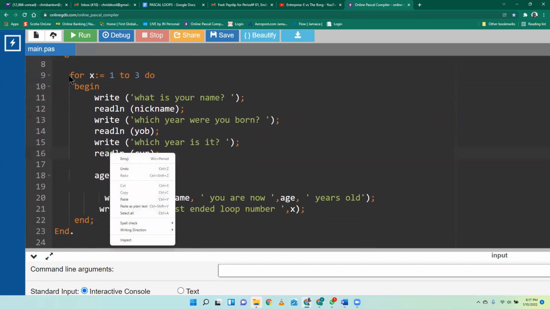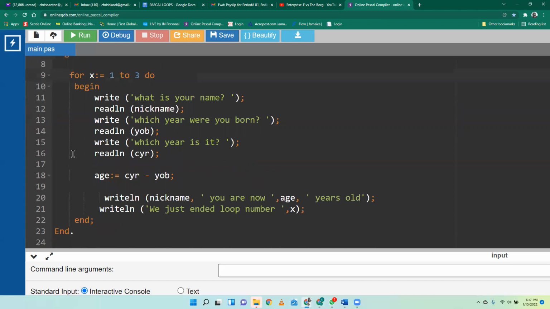And then I end. The compiler is even so nice, it makes a line for me so I can see how to line up my statements. So for this for loop, the end of it is right here, the end semicolon. There's no semicolon here or here. The loop statement ends here.